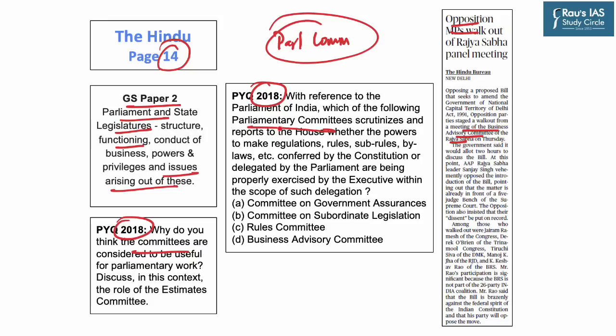Hence, let us start off today's discussion by first describing the various types of parliamentary committees, following which we will discuss the importance of these committees in ensuring parliamentary functioning. Further, we will also discuss the issues that the functioning of these committees faces, followed by a way forward which will suggest measures to improve the functioning of parliamentary committees. Hence, let us start off with types of parliamentary committees.